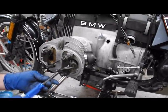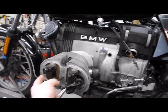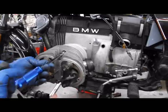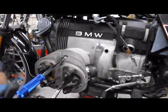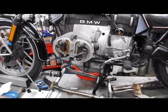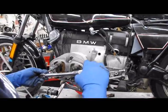Notice the sequence. 10 o'clock, 4 o'clock, 8 o'clock, 2 o'clock, 6 o'clock, 12 o'clock. Now we're going to torque these. 15 Newton meters for an initial setting.